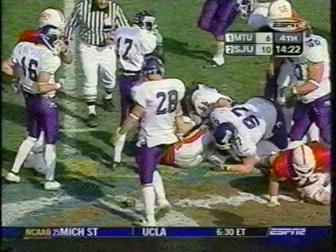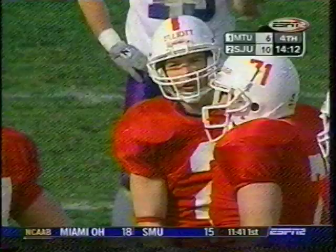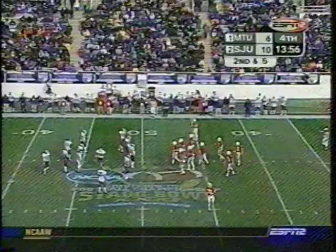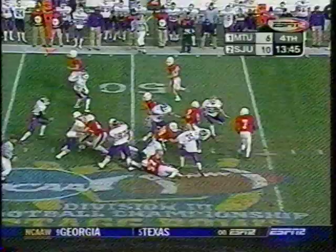St. John's has not had a player in the NFL, by the way, since Rick Bell, a running back who played for the Vikings in the mid-80s. Well, again, the versatility of Blake Elliott. They put him at fullback now, and they just hand it up to the middle. And again, Coach Jim Gilardi, the offensive coordinator, understands that it's the fourth quarter. I've got a senior who's the equivalent of the Heisman Trophy and a Gilardi Award winner. Let me get the ball into his hands. Makes sense to me. Elliott, remember, is also a very talented punt and kick return man, so he would be very versatile. So you could see where some NFL teams would certainly want to give him a good look.